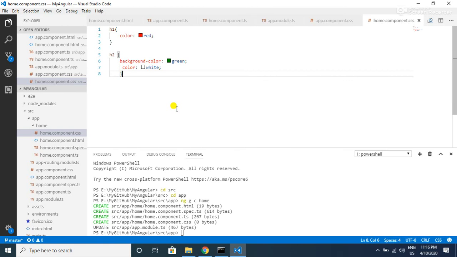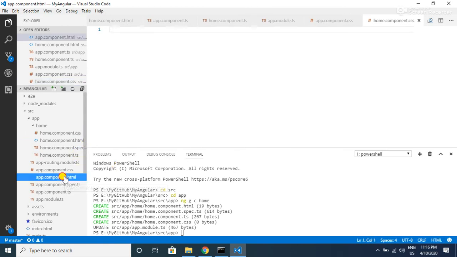We are not seeing anything. The reason is we have moved the content to the home component, but we are not calling the home component from the app component. We can call the component by using its selector. Let's go to the app.component.html file, and before that let's see what the selector for this home component is.